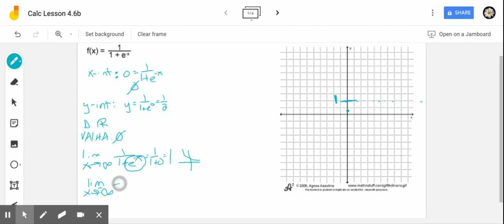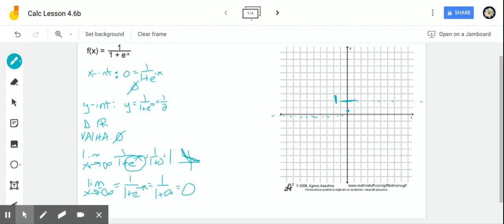Now, our left-hand end behavior, we have 1 plus e to the negative x. If we think about this exponential decay graph, as it approaches negative infinity, it approaches infinity. So this is 1 over 1 plus infinity, which is going to be 0. So our left-hand end behavior is going to be approaching 0. So I'm putting in kind of asymptotes there so you can see that. But that's what our left and right-hand end behavior is.